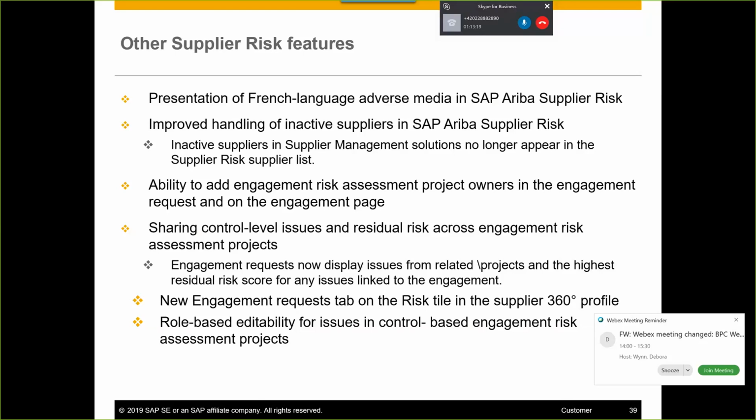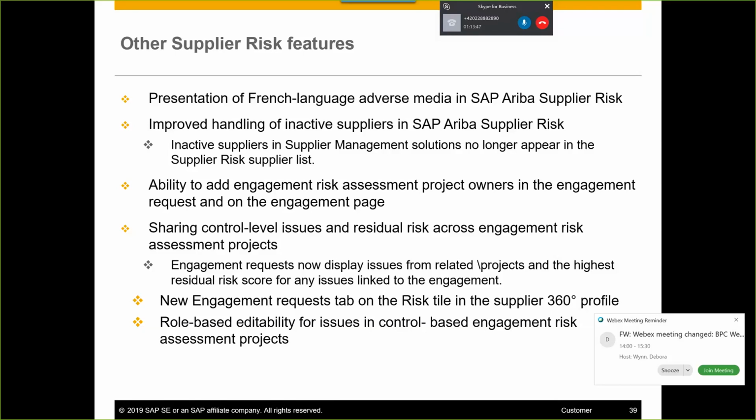Ability to add engagement risk assessment project owners in the engagement request and on the engagement page. Another feature is sharing control level issues and residual risk across engagement risk assessment projects. So that means that engagement requests now display issues from related projects and the highest residual risk score for any issues linked to the engagement.